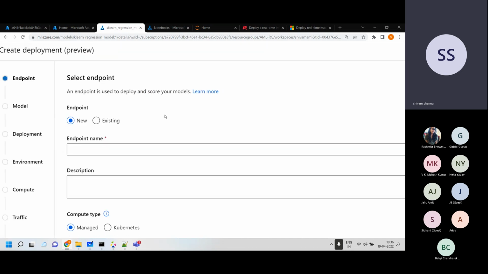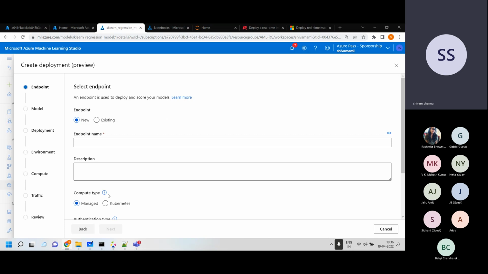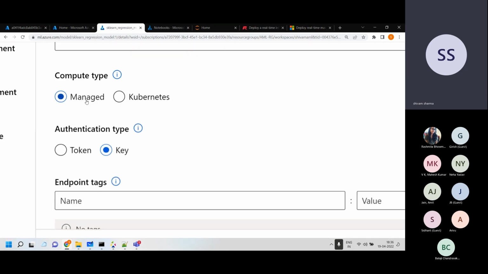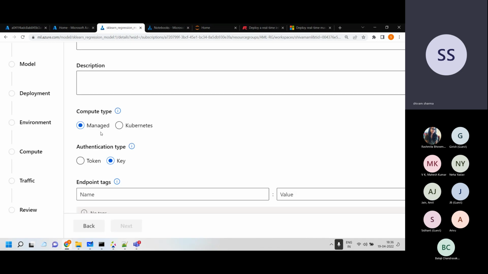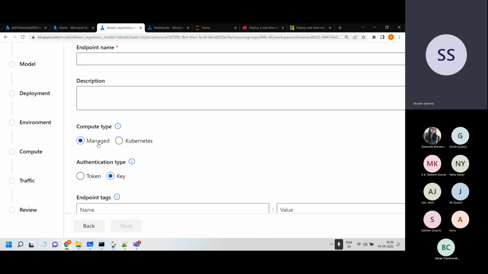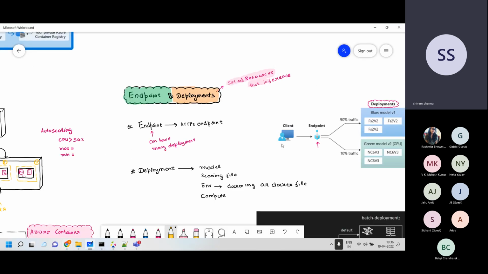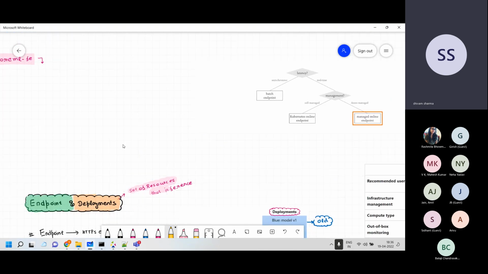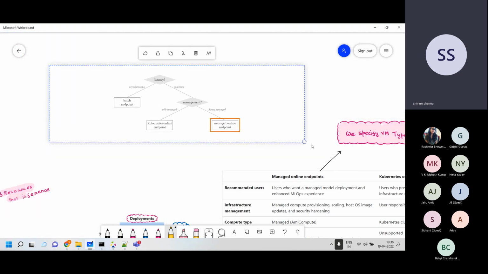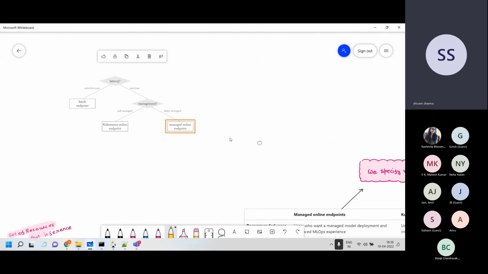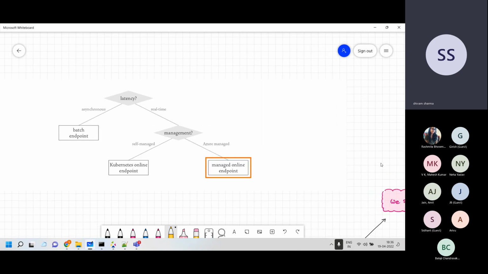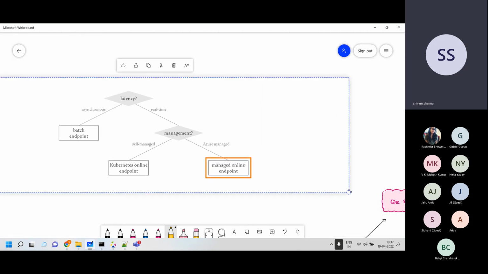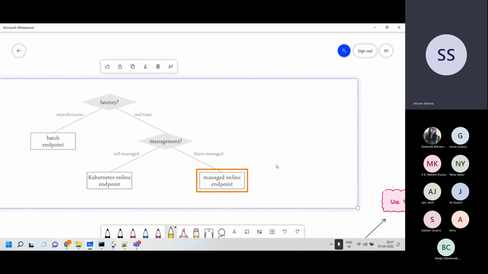If I click on it, you will notice that it will ask me for this managed endpoint. Kubernetes is the other one which I was showing you, but the other one is called managed endpoint. To explain what that managed endpoint is, I have a small flow diagram which I took from the internet. I actually copied it from one blog, but by the time I pasted it, I closed the link, so I don't have the source of the person who made it. So all credits go to them.